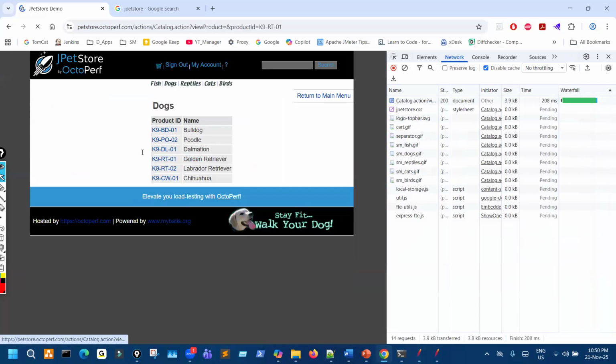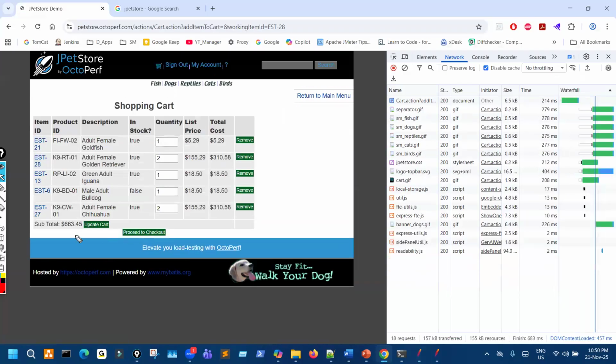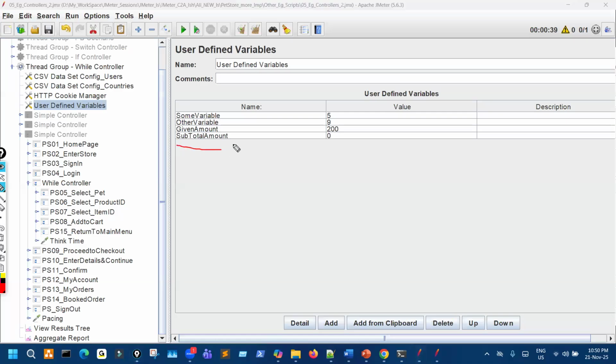The value name is subtotal, so that's why I'm giving it as subtotal amount or subtotal value, or you can give it as cart value or whatever. Now understand, the subtotal amount value we will keep as 0 initially because initially we do not know, so it will be 0.